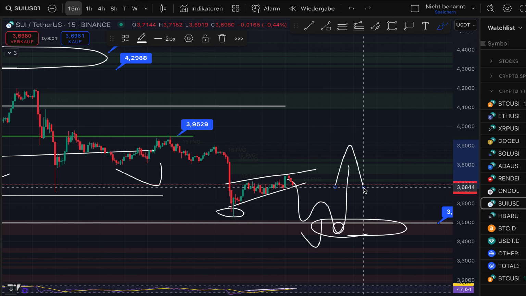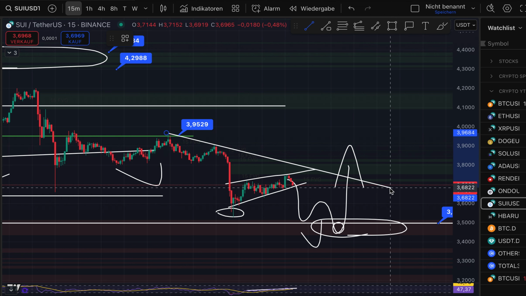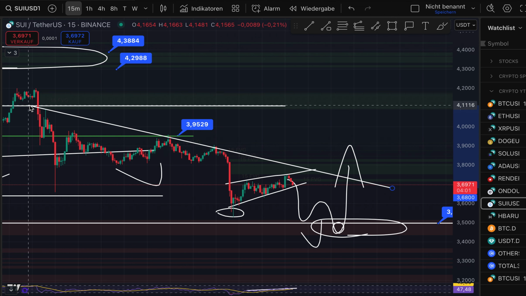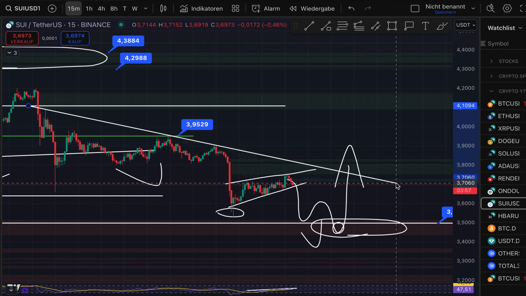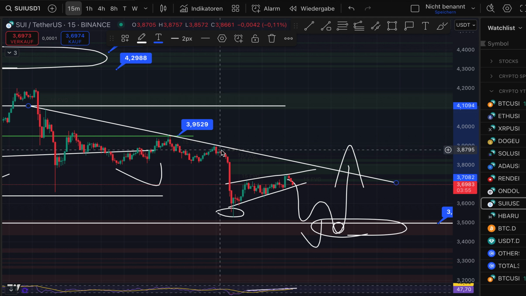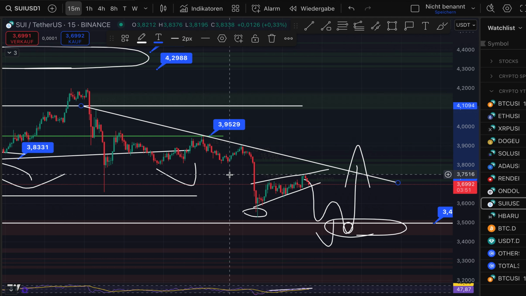Do I want to buy SUI in that fair value gap? No. Why? Because we didn't break anything to the upside yet. We didn't even form a bullish pattern yet. Nothing. I can take this trend line here with 2 touch points. Maybe we will even get a third touch point if we make it longer. Yeah, we can manage it. So 3 touch points. Okay, I take everything back. It's a good trend line.